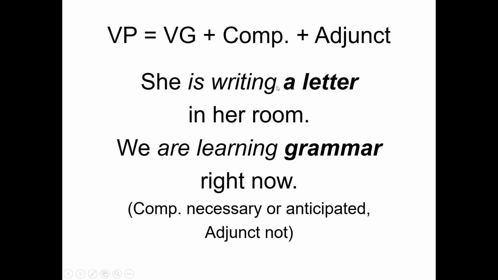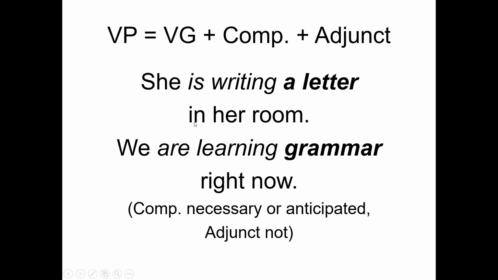A letter is a noun phrase because it's what? A letter. What is the function of this noun phrase? It's object. Because you can move it to the front. A letter is being written in her room. So this is object. And in her room, preposition in plus noun phrase, her room.